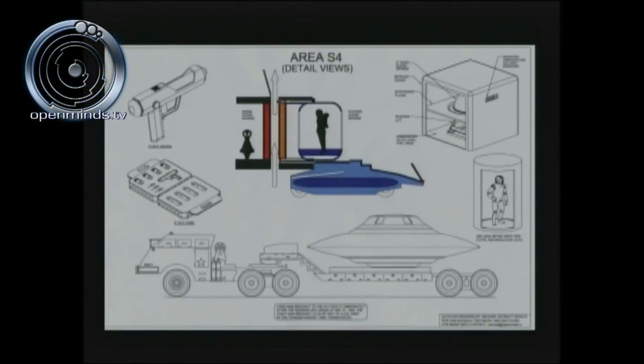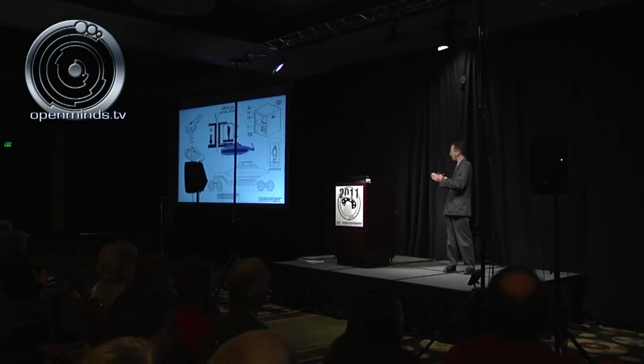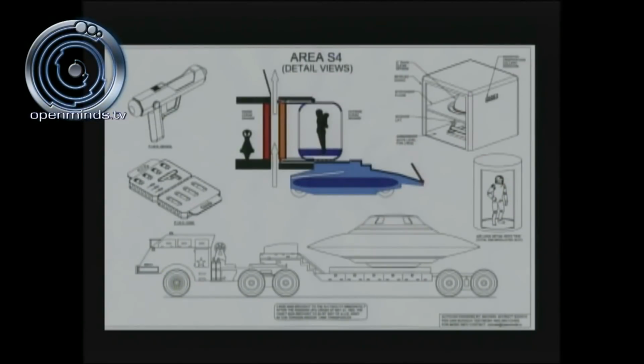This is a layout of what the 4-5 facility looks like. So picture in your mind's eye a large square building, somewhat similar to what we have here, and on all four corners, you'll have this fillet radius. So the corners aren't sharp, but they're blended really nicely. And then on the lower floor, you've got something called a scissor lift. It's the same type of scissor lift you see in manufacturing, in construction sites.